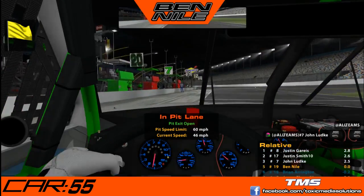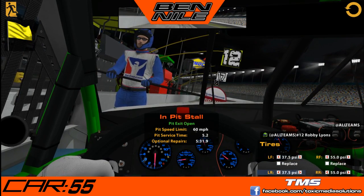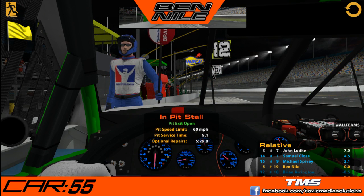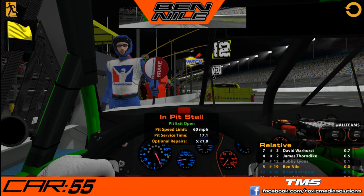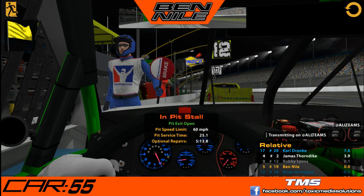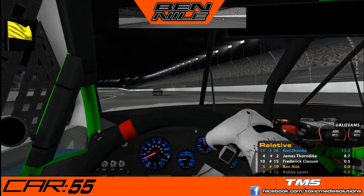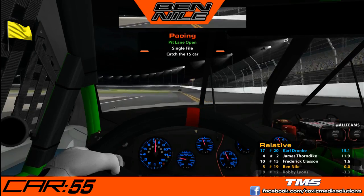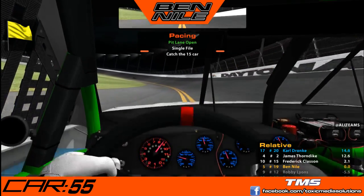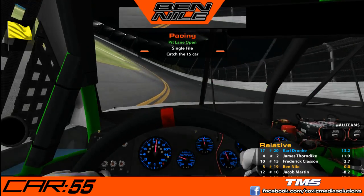Ten to go. Sorry, 17. I didn't realize you were still down there. I thought you were actually pitting. And I got a black flag on the 18. Yeah, it happens. Patch you up a little bit, go back out there, run more laps. That seemed like a pretty big crash, too. Don't mind it behind the 15. That is my luck, though. It's not my fault. Someone comes down to it. Yellow. Might be a little green.